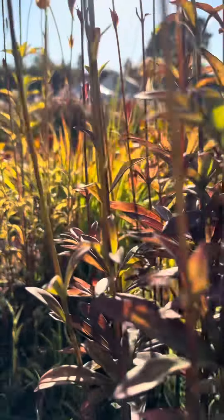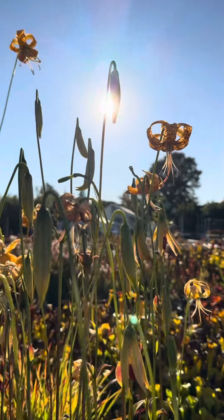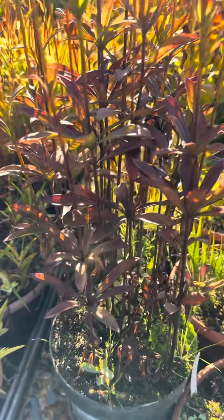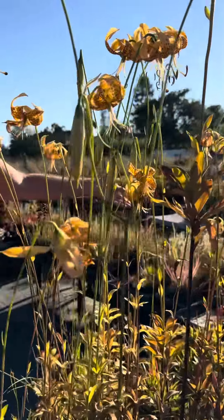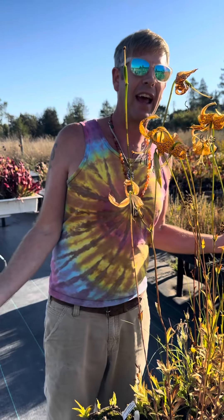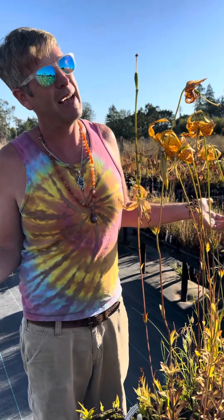And if any of you lily growers are watching this, you're probably thinking, 'Oh God, I would never sit my lilies in a bucket of water.' They're really endangered in the wild, largely because of the same habitat destruction that's destroying all of our beautiful pitcher plants. And in cultivation, also insanely rare because lily growers had a tough time with them. That was a good spot for California Carnivores to step in and figure it out, because they do grow with pitcher plants and we've got that down pat.